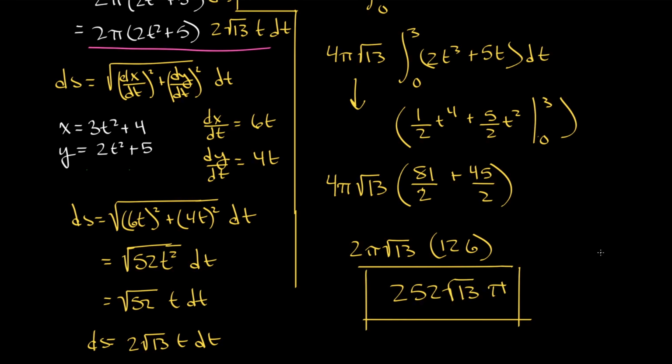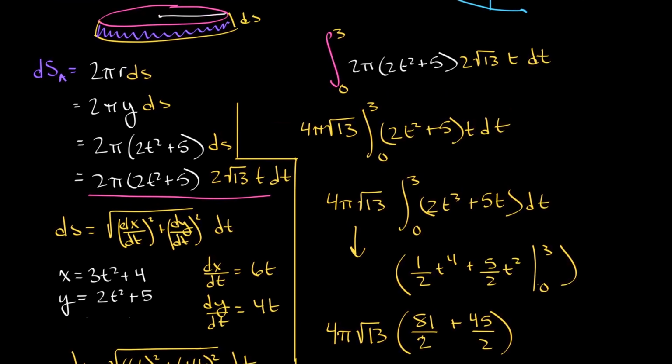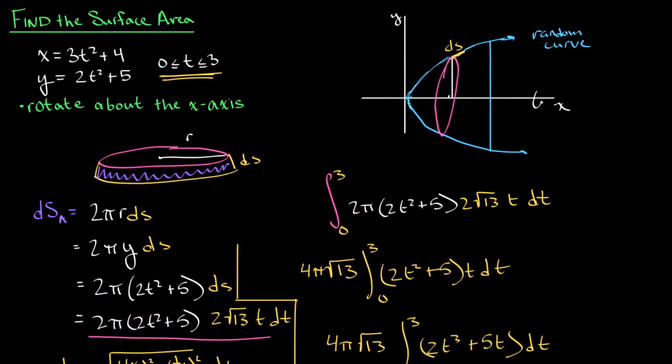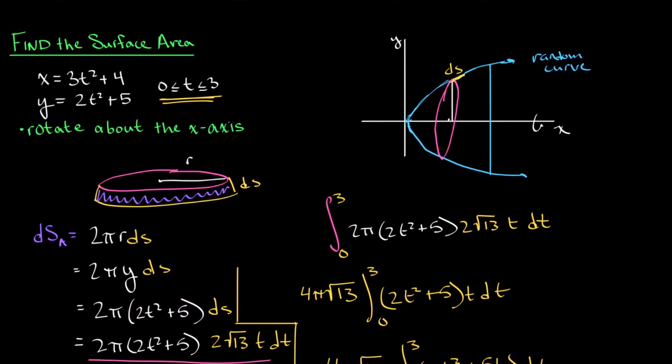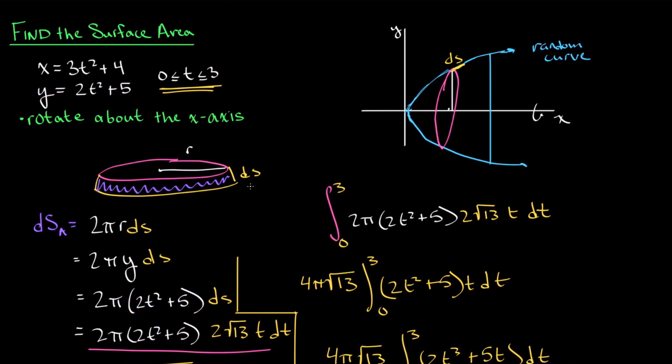And we are done. And what I wanted you to see is, hey, we already learned how to compute surface area using integrals. So nothing new was there. But all we did was introduce that, hey, we could also compute that when we have some parametric equations. We could integrate with respect to t. So I wanted to show you that you could do that as well.